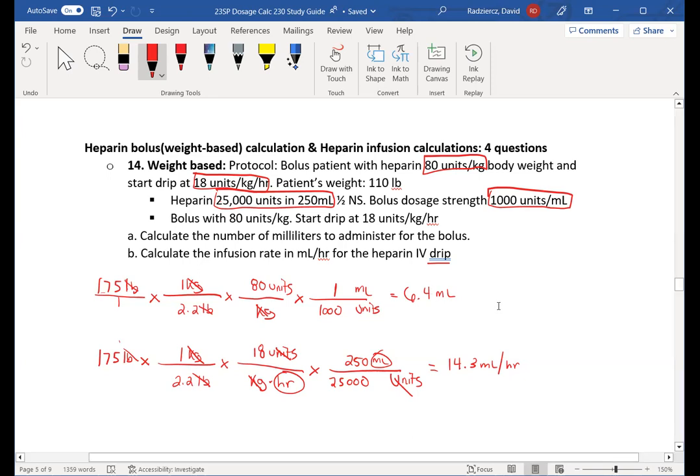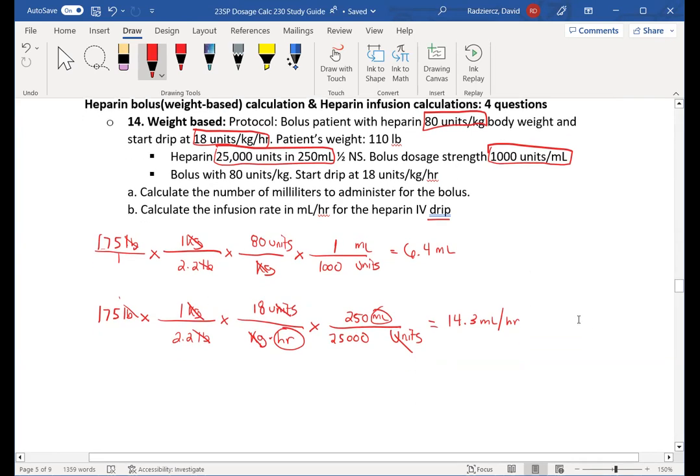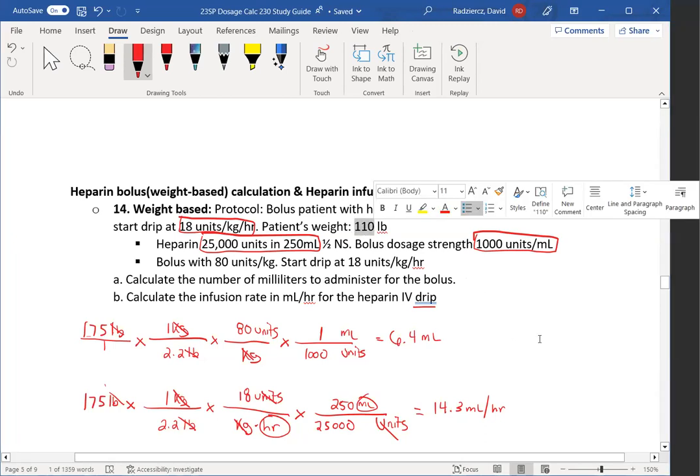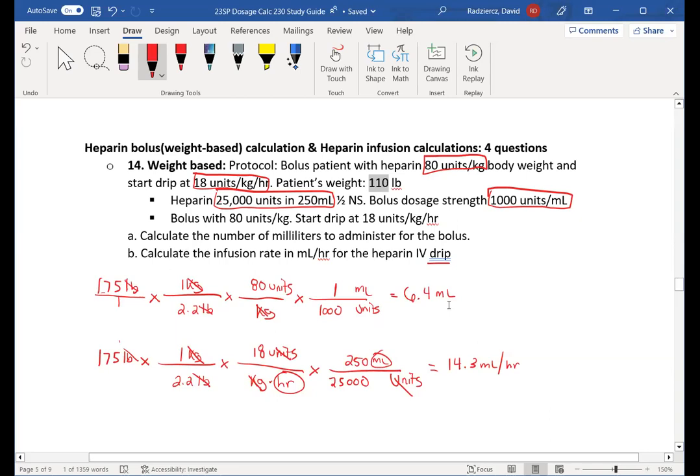And a lot of it is just, if you've done it a couple times, you probably feel pretty solid about it. But if you don't, the best way you can practice this is to go through and look at number 14 and ask, how do I practice this differently? Just change the patient's weight. So make them 130 pounds and then just practice it. And then still round your answer to the nearest 10th when you get to the end. You'll get better just by practicing different weights.